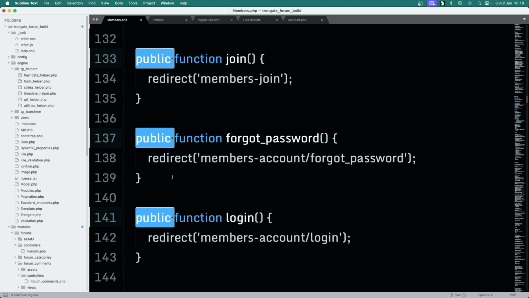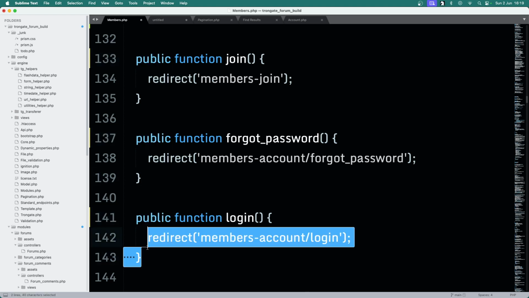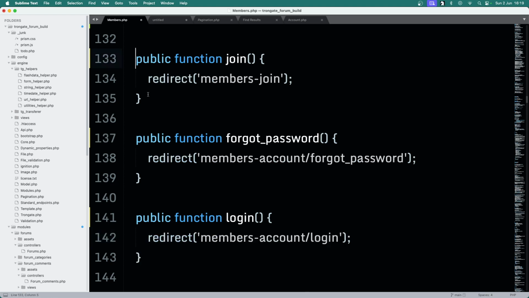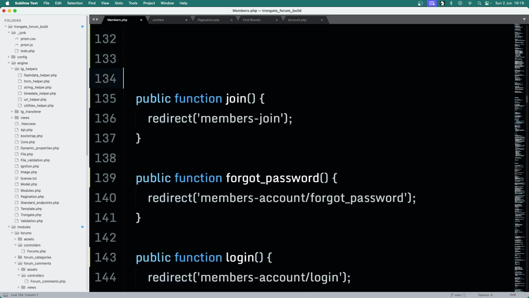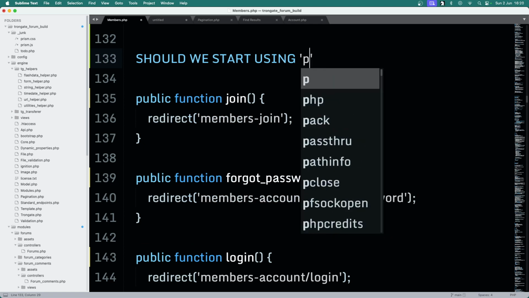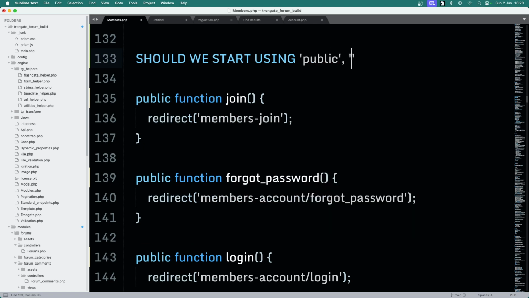What I'm starting to realise, and I mean no offence when I say this, but I think there's a lot of confusion about OOP and about the rules of OOP. Let me clarify the rules. In fact, let me give you the vote, and then you can leave a comment and I'll keep talking, and you can vote right now in the comments, and I'll be watching. And the question in the vote is this: should we start using access modifiers, public, private, and protected?